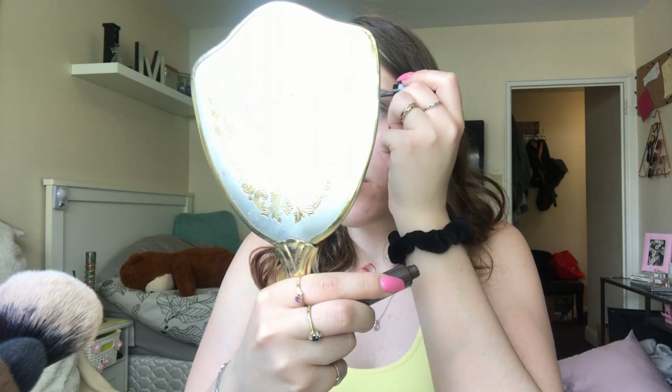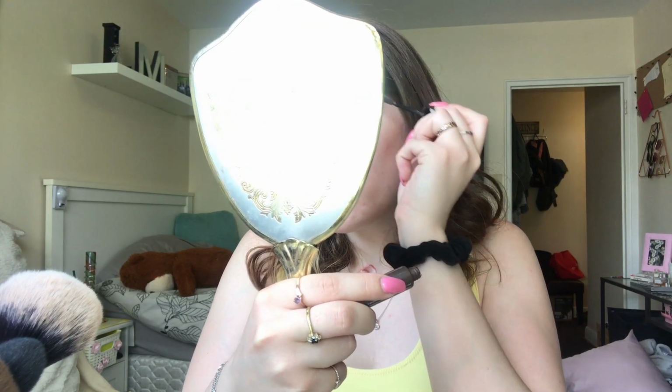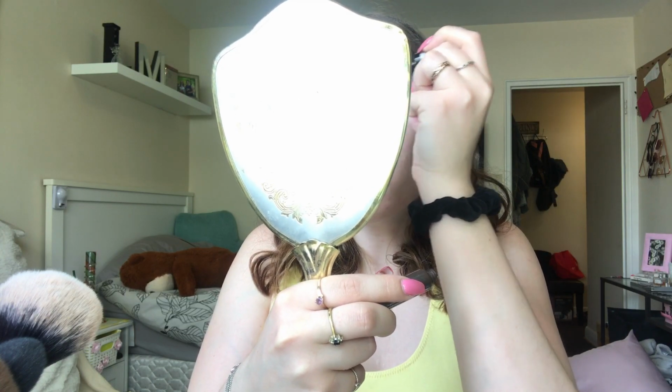I like the clear brow gel from L'Oreal, but if I'm in a hurry, I tend to go for this guy. This guy's my number one. And I'll just brush it through. I have really thin brows, so I tend to always want to fill them in because they don't really look like much unless I do. For the front part, I like to just brush up because I have longer hairs near the end, so I go this way. I know a lot of people go up, but I can't trim my brow hairs. They have to be long, otherwise I would have no brows. So I just do it like this.